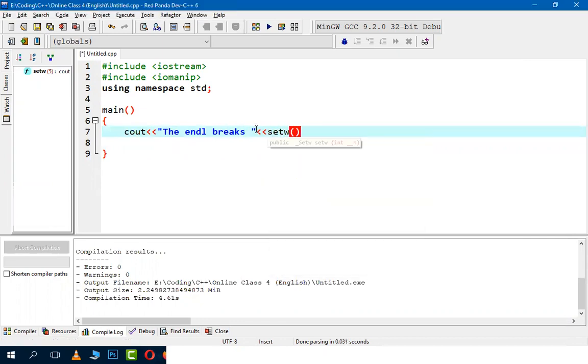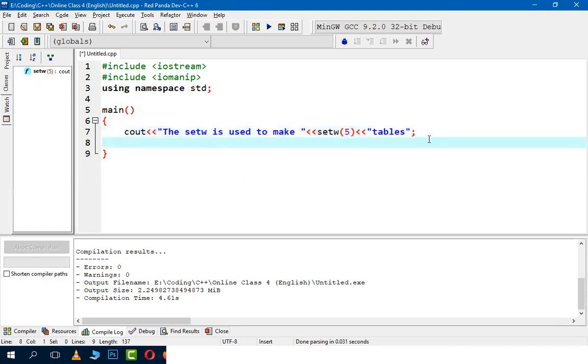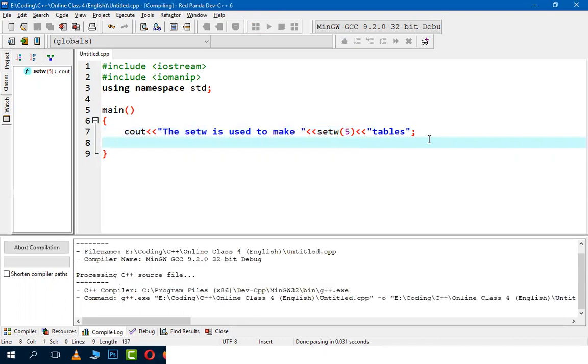setw 5, and setw is used to make tables. Suppose we have it, and now let me run it.